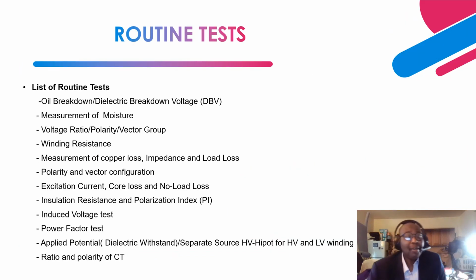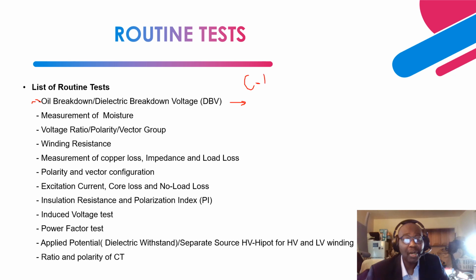Okay, so now let's talk about the different routine tests that can be performed on a power transformer. This routine test can be done for a new transformer that is being manufactured on the factory floor, or at a maintenance level for an in-service transformer that is in operation. The first thing we need to talk about is the oil breakdown test, or dielectric breakdown test. For this one, right before the transformer is taken out of service, or offline, that is when you collect oil samples.